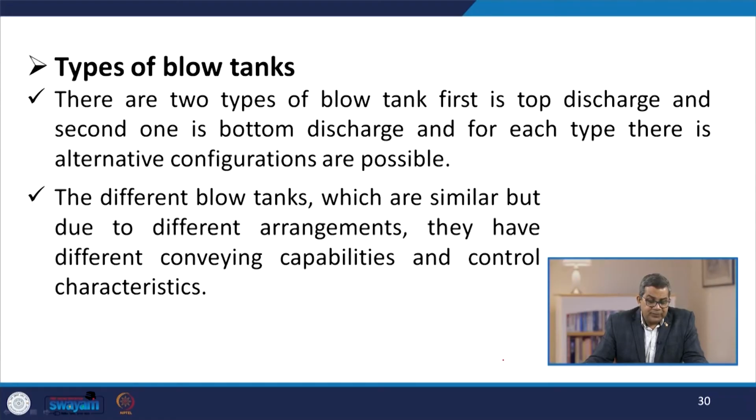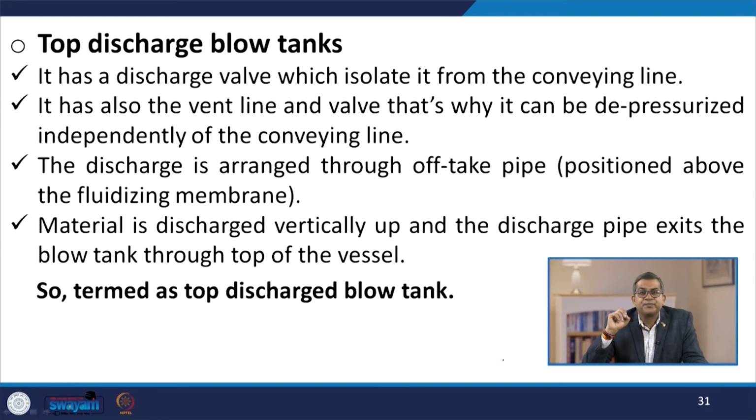Now, there are different types of blow tanks. Especially, we are discussing two types of blow tank. First is the top discharge and second one is the bottom discharge. And for each type there are alternative configurations which are always possible. The different blow tanks are similar, but due to different arrangements, they have different conveying capabilities and control characteristics.